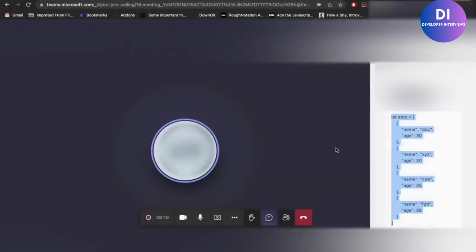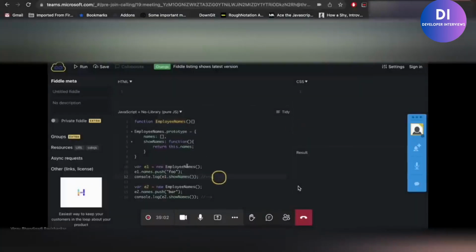Let me share my screen a bit. Okay. Just go through it. Like what will be printed here, you let me know so that I can analyze the code. Okay. Employee prototype function employee. Foo, and for the second it will be foo and bar both. How is it foo and bar here? Okay, because it will update the existing one.